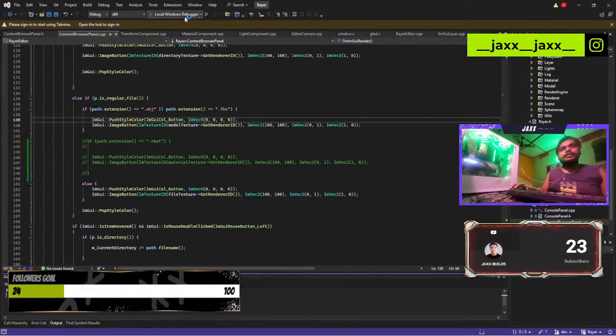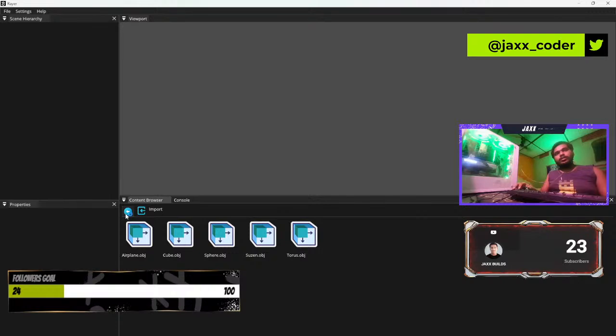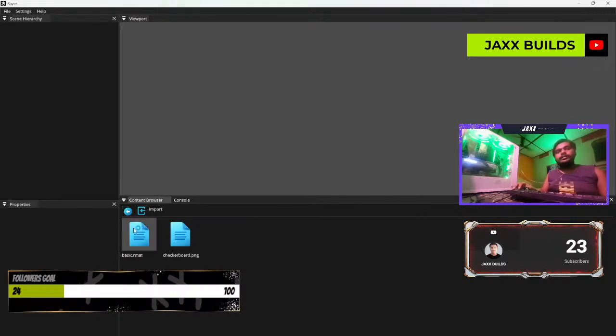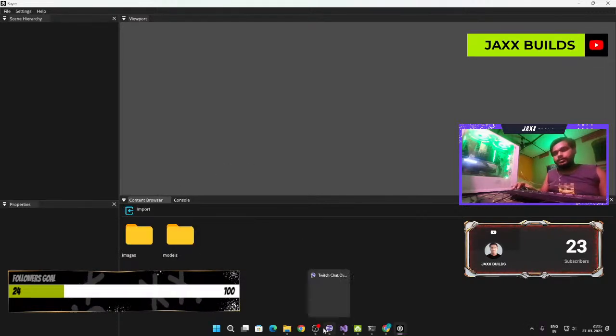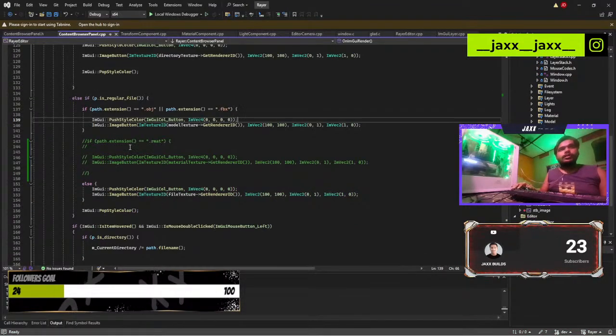If I just remove the stuff that I added, why is it going right now?